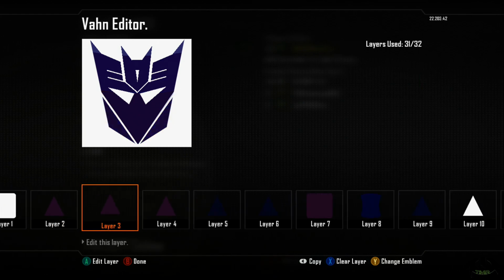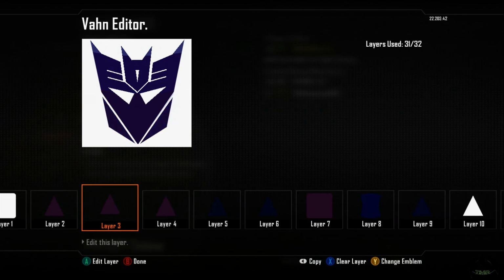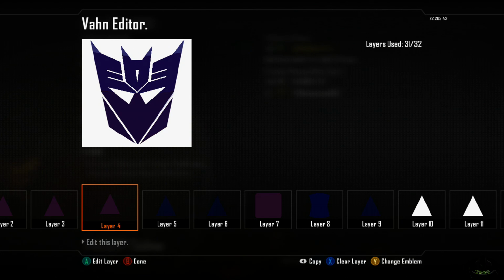So it's not a big deal, guys. Don't try to make everything super perfect right away. I find myself when I make these, I come back and I start tweaking. So that will be something you will have to do. Layer 4, another triangle, the triangle wide. Same purple, the Decepticon purple.